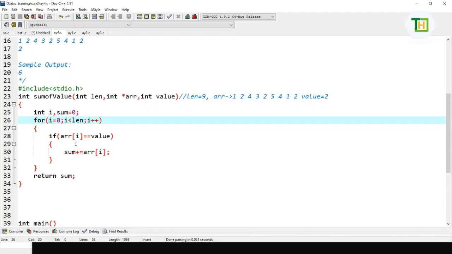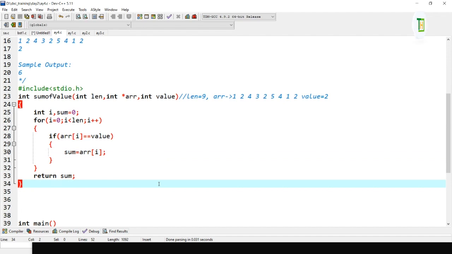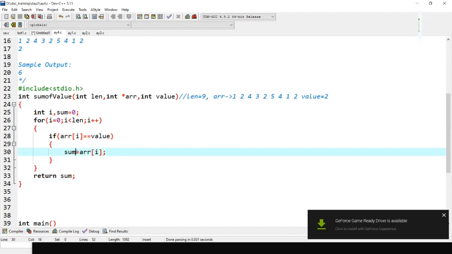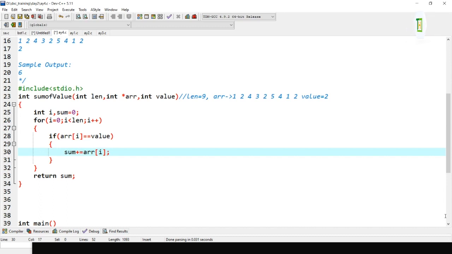In the last question, the question is going to be like this only, not like that. The original question is going to be like this. I is equal to 0, I less than length, I plus plus. If arr of I is equal to value, sum is equal to arr of I. Instead of this, we have to write, for all the values, sum plus is equal to arr of I. We have to write that plus symbol.